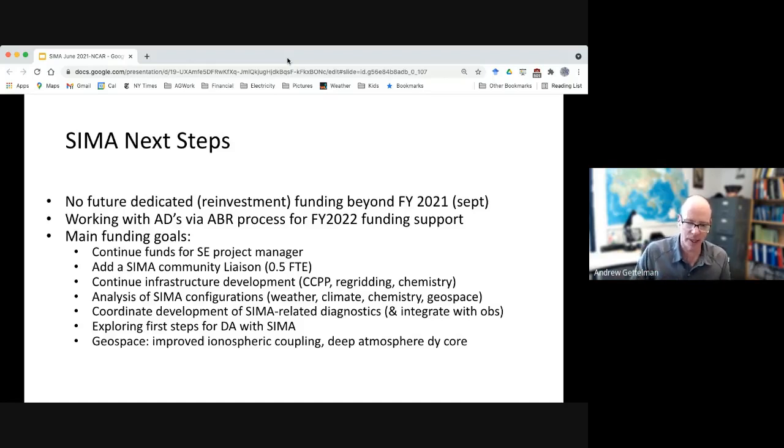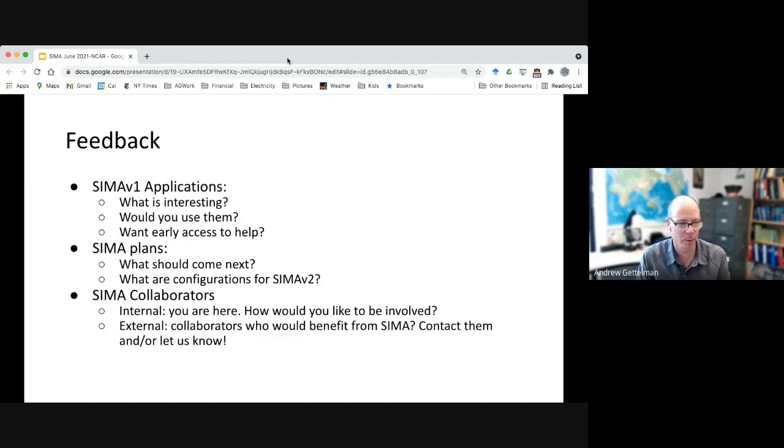So a lot of these things are likely to happen because they're aligned with existing science goals that are not just SIMA. So SIMA is not some extra thing. We've always conceived of it as being a grassroots effort, and it's the science we feel we need to do anyway, just in a more coordinated way, and that's where we're trying to add value. But that enables us to do this through the regular programs, because this aligns with a lot of our other priorities and other things that are in the strategic plan, the program operating plans. So we're hopeful that we will continue at some level with this and potentially get even more dedicated money as we move forward.